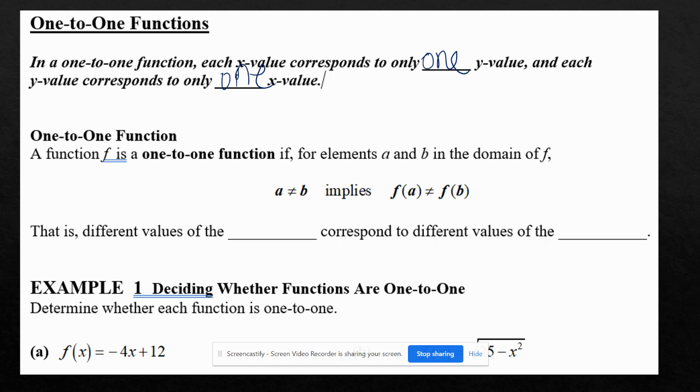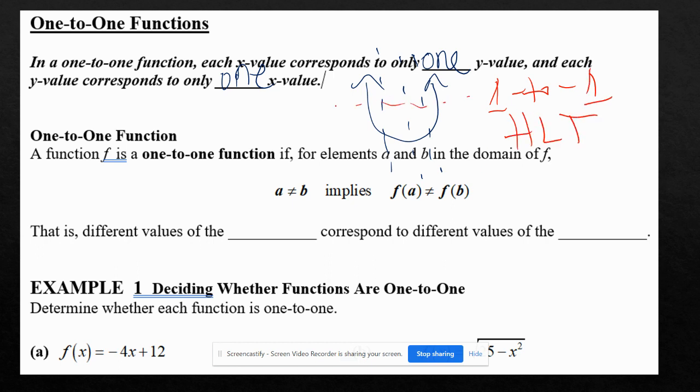So an actual function, if we were to do a graph like this, we would check if this is a function, just a regular old function, by doing the vertical line test to make sure that no x values are repeated. For a one-to-one function, we have to do a horizontal line test, and that's going this way. The premise is still the same. We still want to only touch the graphed line one time. In this case, this parabola is not a one-to-one function because my horizontal line test touches that graph twice.